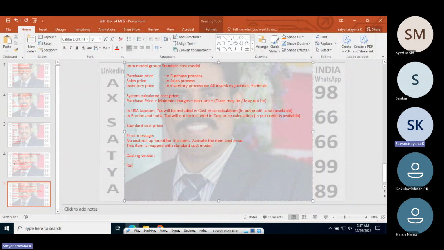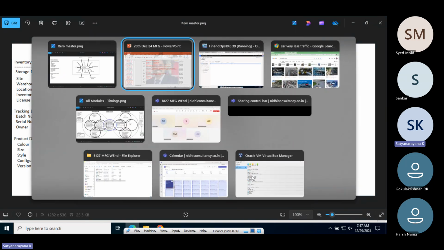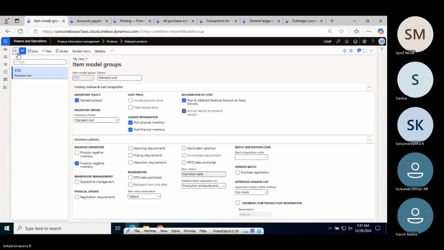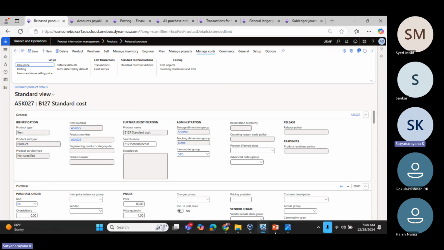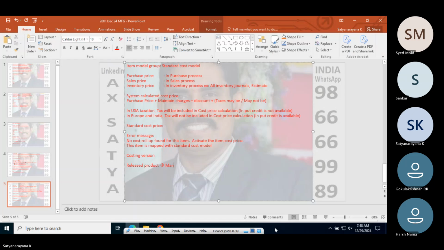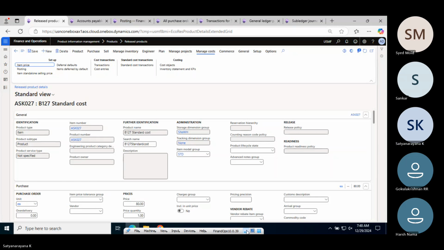In the released product, along with purchase price, sales price, inventory price, and system calculated price, we have another function: released product, manage cost tab, setup area page, item price button.